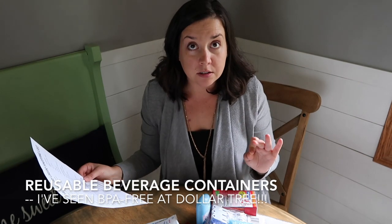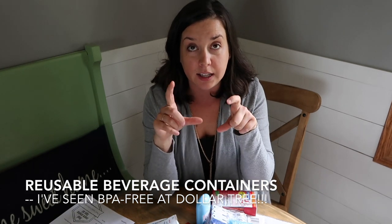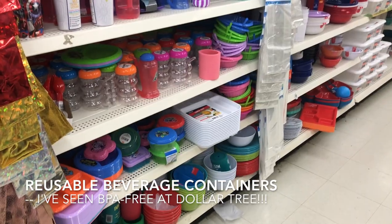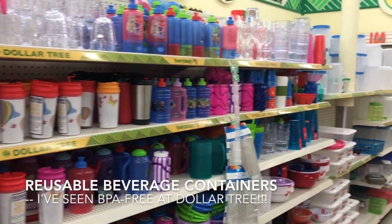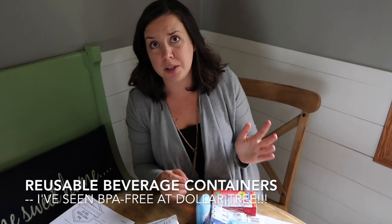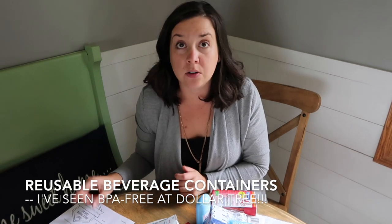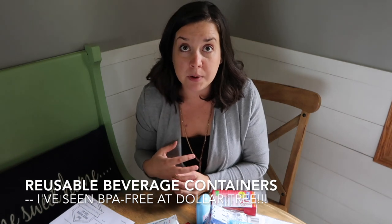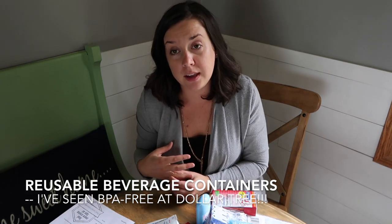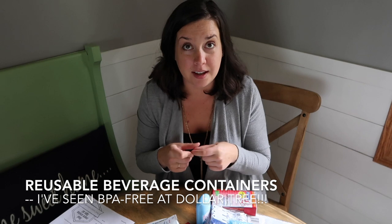Next section: food storage and dishes. Reusable beverage containers — the cups on your cruise are going to be teeny tiny at the buffet for water or lemonade. Just get a water bottle, fill it up in the morning, take it with you to the pool or on your excursion. Stay hydrated, especially on a Caribbean cruise — it's really important to drink plenty of water. Also, a reusable coffee mug if you want to grab your morning coffee at the buffet. One tiny little cruise ship cup of coffee is not going to cut it!